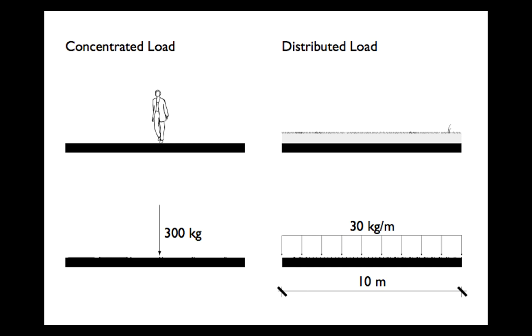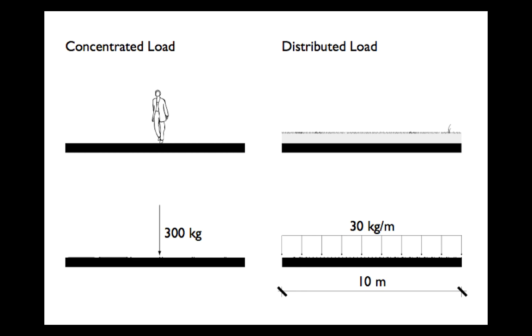It's trying to resist all 300 kilograms, the whole magnitude of the concentrated load, in a very, very small area. Whereas the distributed load, if you think about every molecule of concrete in that slab, it's only taking a very, very, very small piece of that load. So even though the supports of both of these slabs are going to feel that 300 kilograms, the structural element itself is going to behave very, very differently. And so as we're thinking about the type of loading that a building is taking, we want in the back of our mind to be thinking about whether those are concentrated loads or distributed loads.